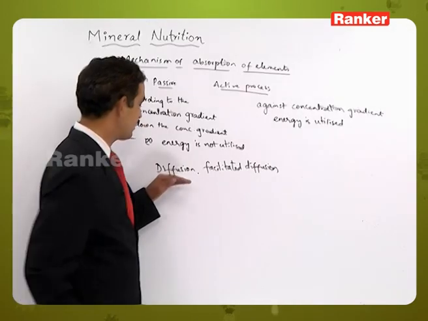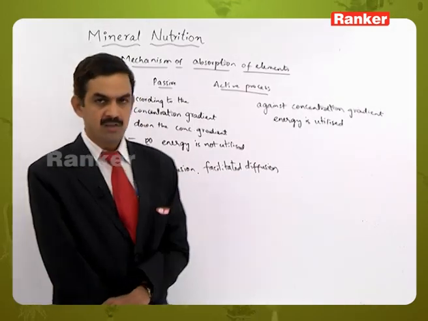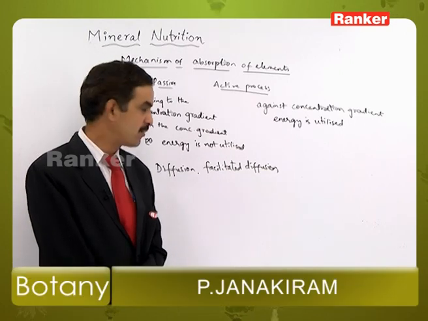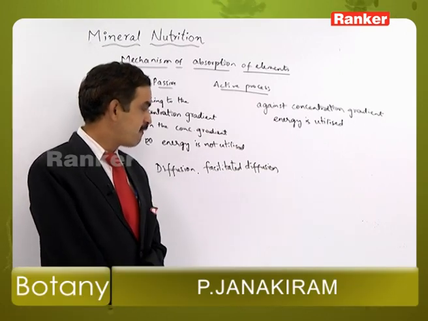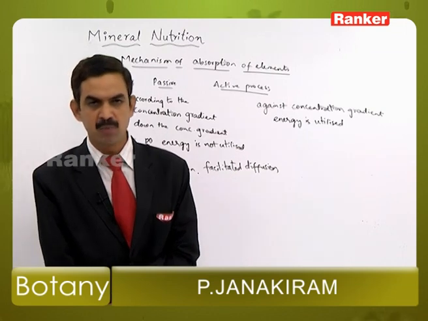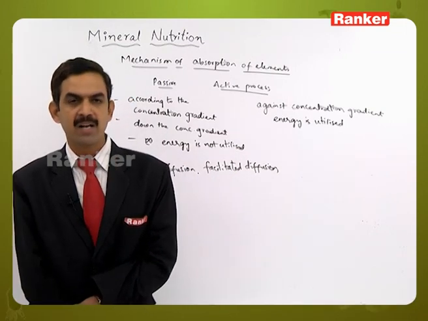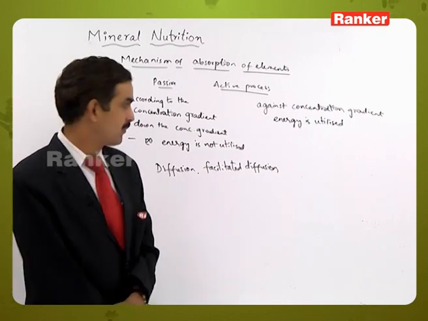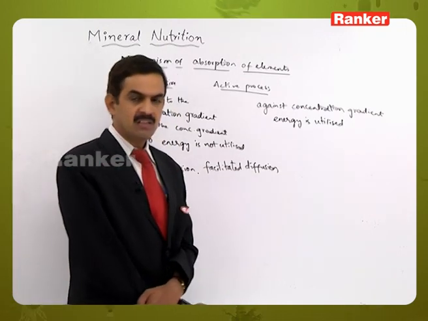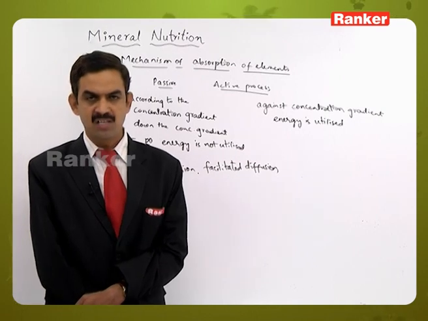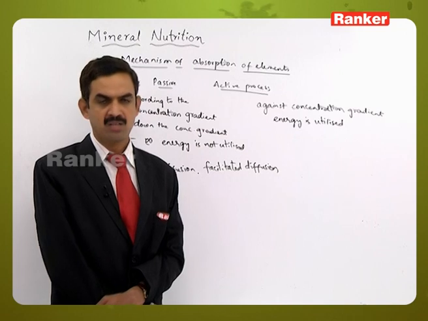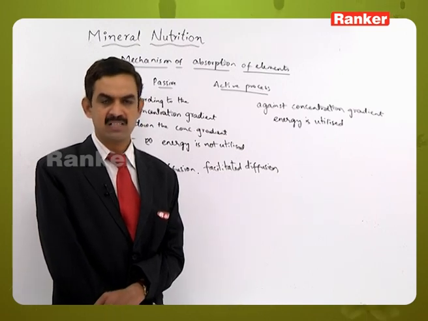In the diffusion process, the movement of the ions from high concentration to low concentration takes place without utilizing energy. In facilitated diffusion it is the same process, but it is operated by the membrane proteins present in the membrane of the cells. So the concentration difference is important in the transportation of ions from one side of the membrane to the other side.